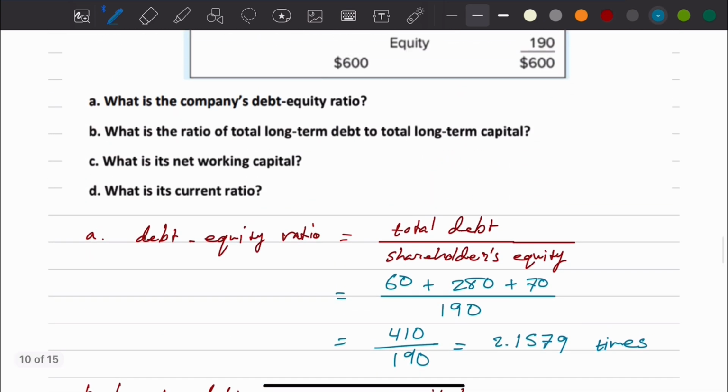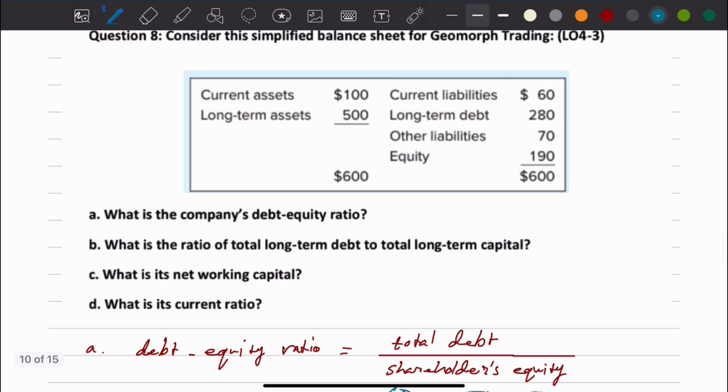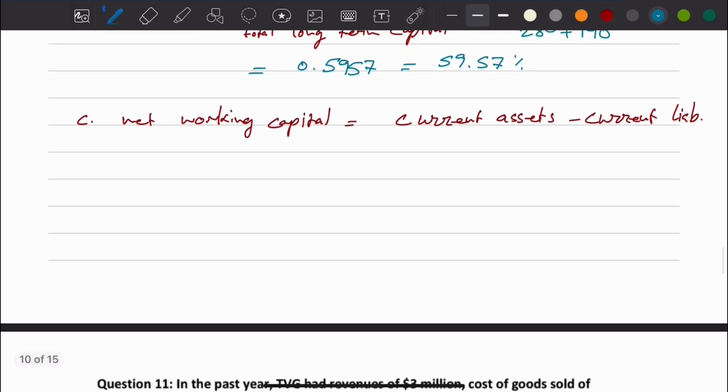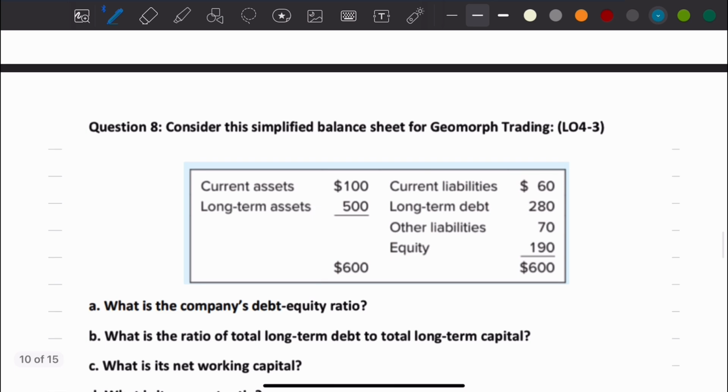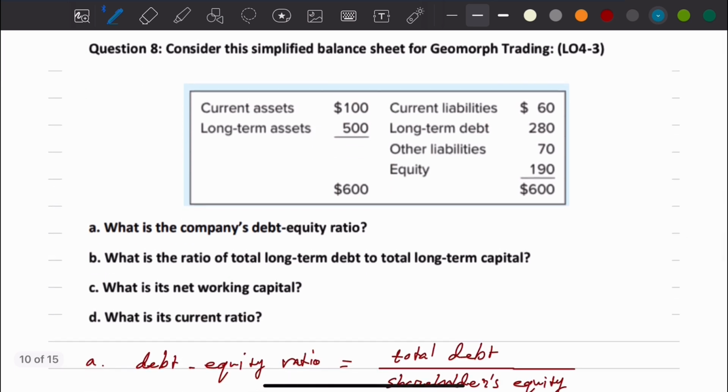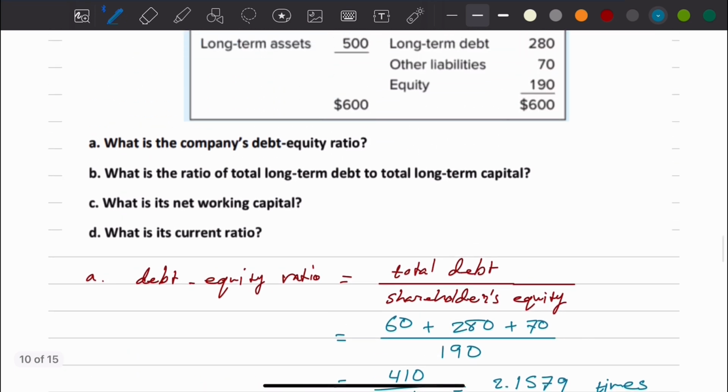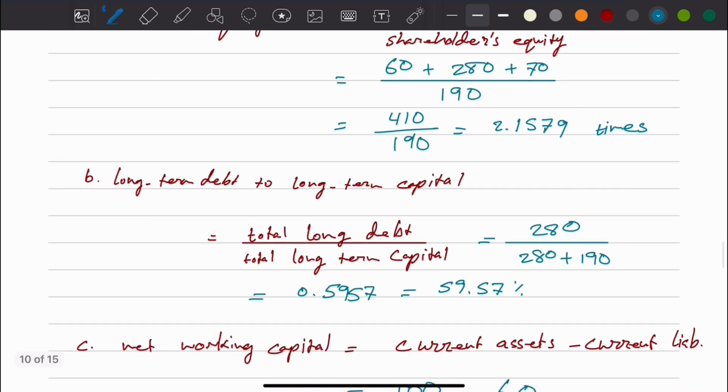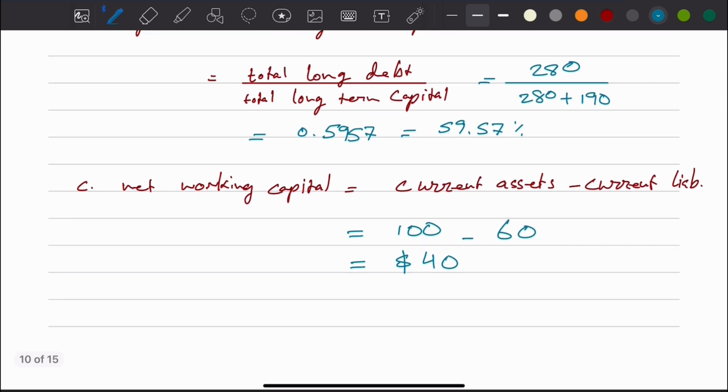This is the money that the company has to run the day-to-day operations. So what is the current assets? 100, and the current liabilities 60. So the net working capital is going to be 100 minus 60, which is equal to 40. And this is expressed in money terms, so this is in dollars. I'm not sure if the numbers here are in millions. The question does not clearly state. It most likely is, but I'm not going to assume, so we'll just leave it at $40. Which is unrealistic, but let's keep it as it is.